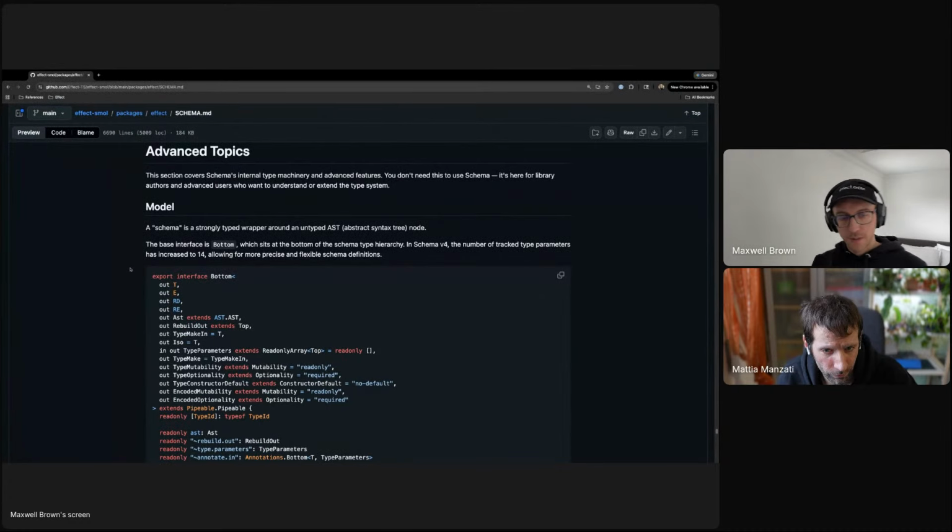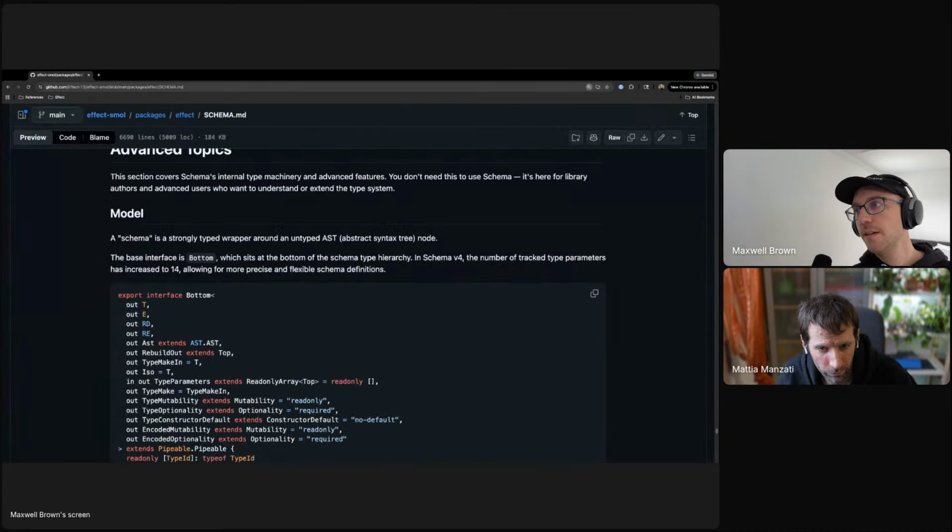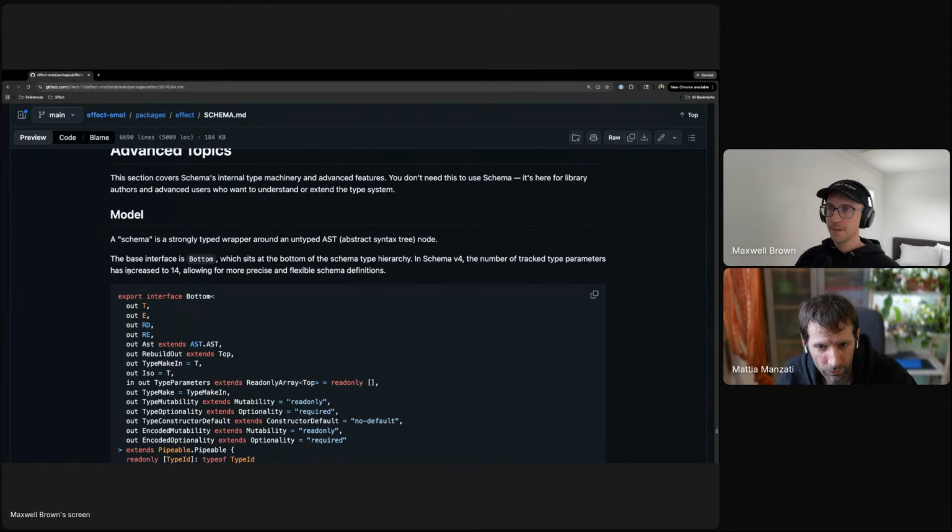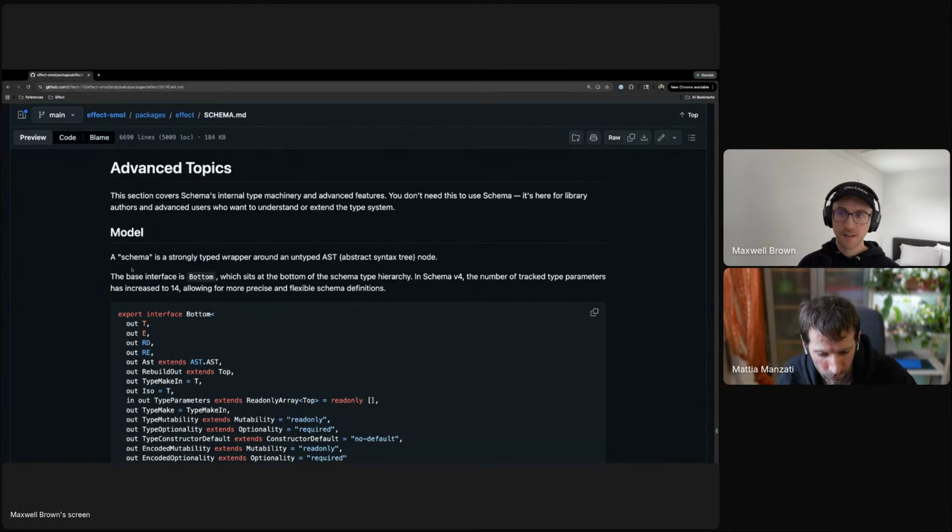Let me make this 1 or 2 ticks bigger. So forgive me for not maybe using the most correct nomenclature here. I wish we had Julio on one time to talk about schema, but basically the question was related to the top and bottom interfaces in schema, and what they mean and how they're used and what their purpose is.